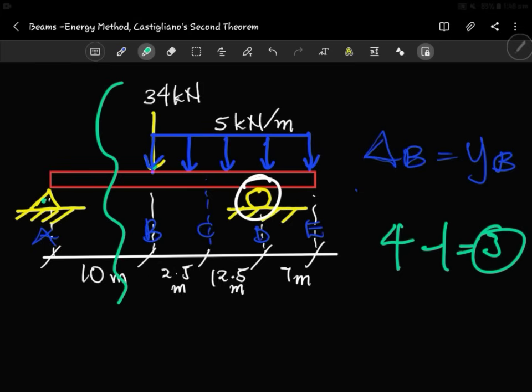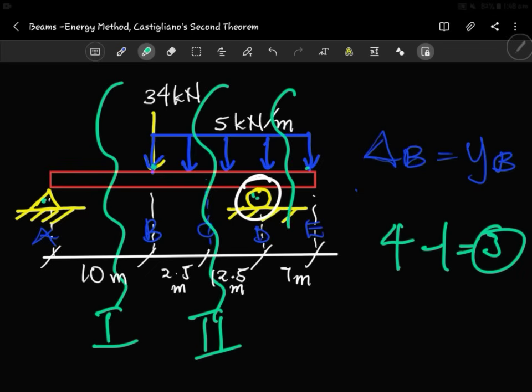The first section will be about here. So let's label this I, right? What's the next one going to be? So we have this one here, this a force, right? This is a reaction, so the second one will be about here, right? What will the third one be? The third one will be between this reaction here and then this very end here, right?